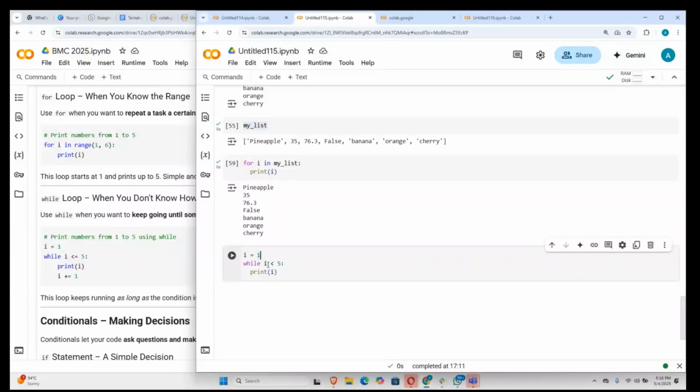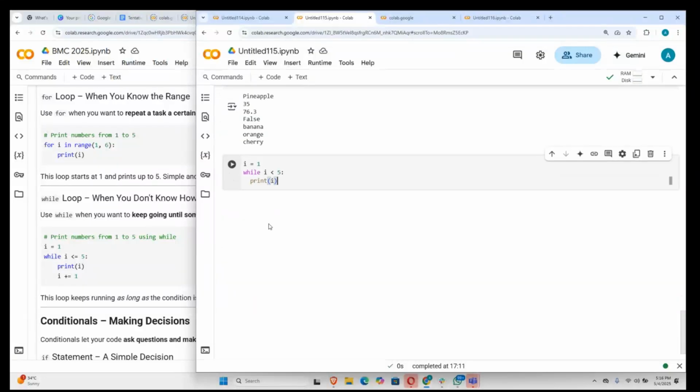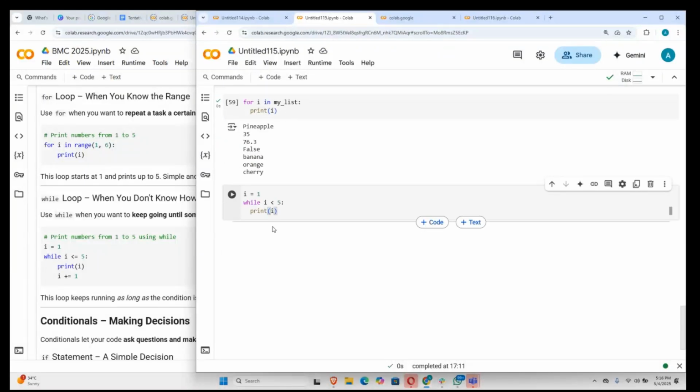Since every time one is less than 5, it will print 1, print 1, print 1. I will have a lot of print 1. It will print it 100 times, 200 times, 300 times until my system memory gets filled up. So now I need to set what will increase the value for me, so that until this particular condition is met, that is when it will stop.